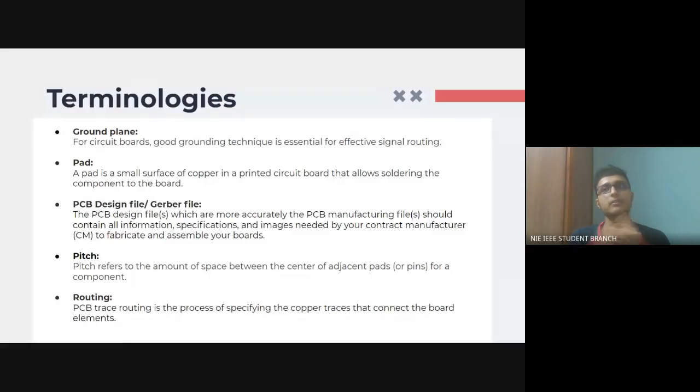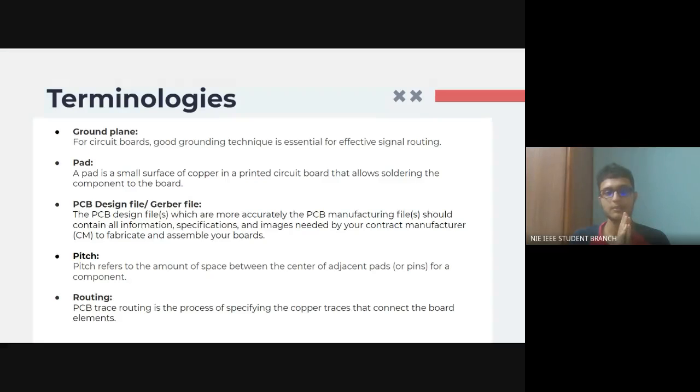When you finish the Gerber file and send it to the PCB manufacturer, you can't just send an image, just a top image or whatever it is. It's not at all sufficient. It needs to have a lot of information. This Gerber file gives you all the details of the board, what components are to be included and how the board is to be designed. That is what a Gerber file is.